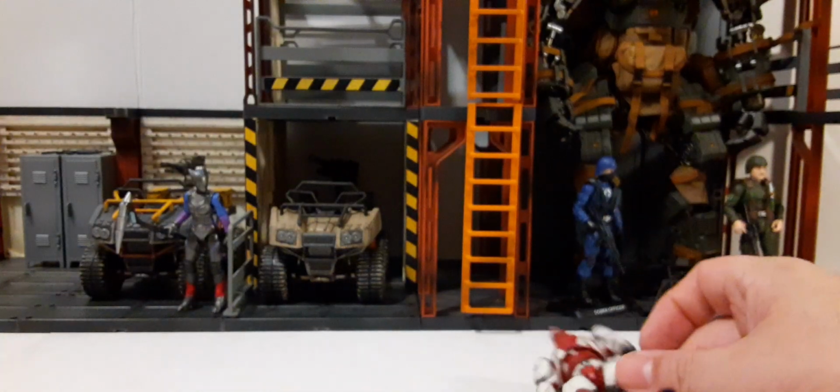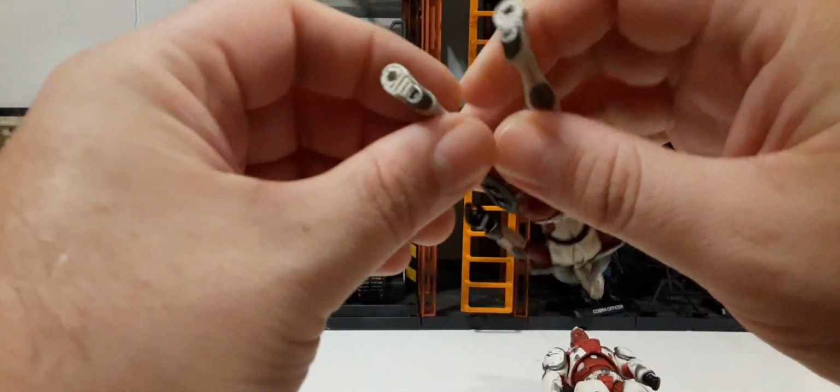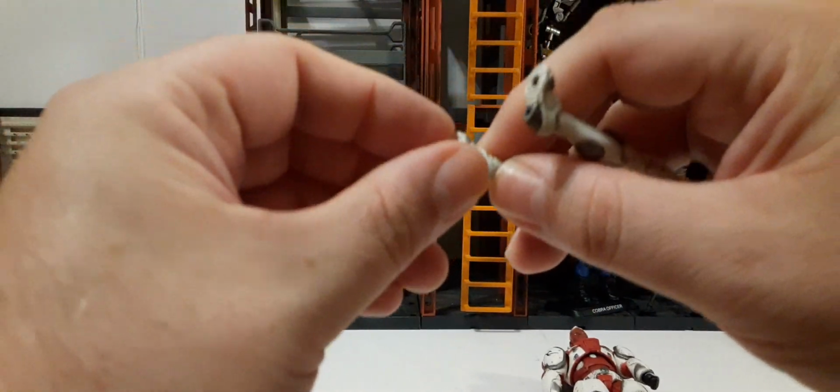Two peg holes. See that he has articulation in the feet. She does not have toe articulation. I just wanted to double check.